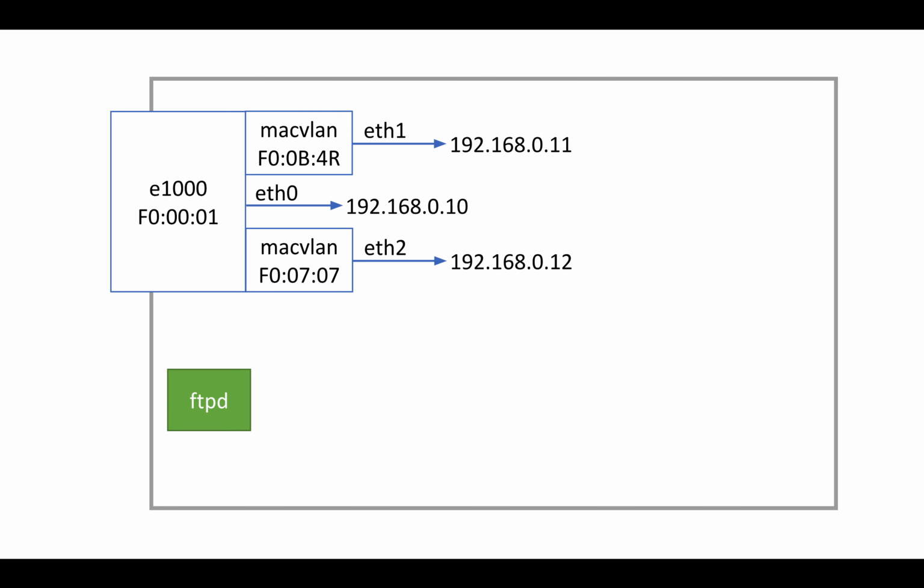But we've actually taken the bridge out. Remember, the whole point of this is to remove the bridge because it's slow, but we want these interfaces, these containers, to be able to talk to each other. How do they actually do that, given this system? Well, there's a few options. The first is that I can take the lower device, the sort of parent device that these MAC VLANs are based on top of, and I can put it into what's called bridge mode.